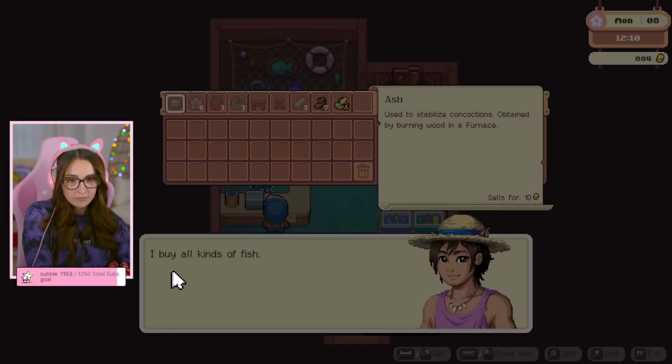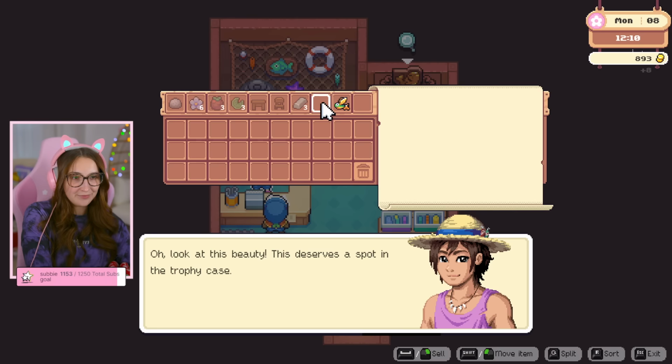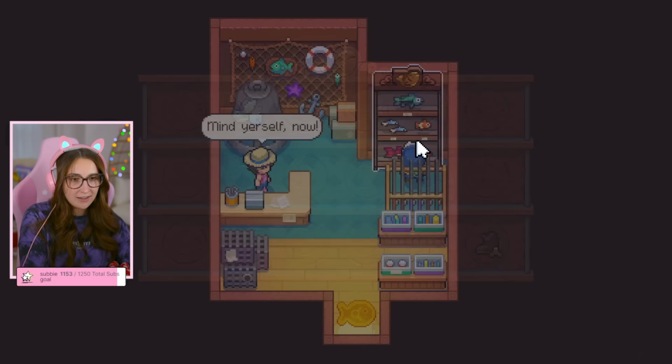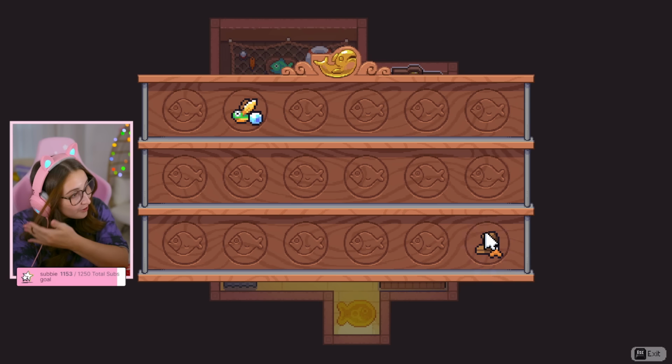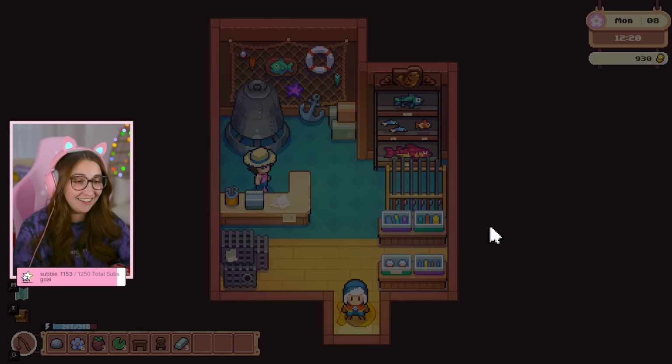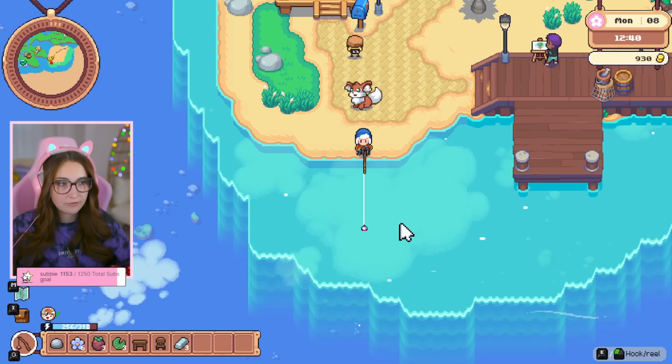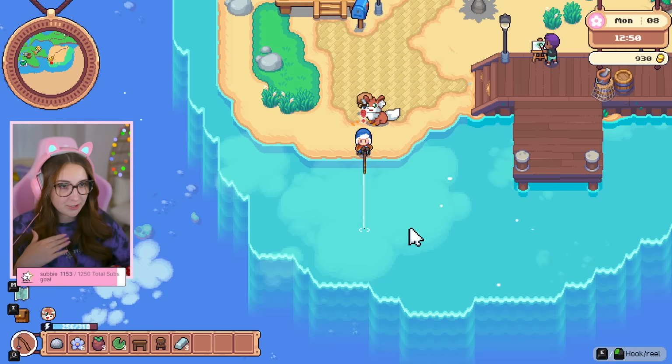It smells really bad. Wait, what? The boot made it to the trophy case? Now, that I was not expecting. Just in case anyone's wondering what I'm up to right now, I'm trying to get back to 1,000 gold so I can get the mystery blueprint furniture. That's what I want to do.